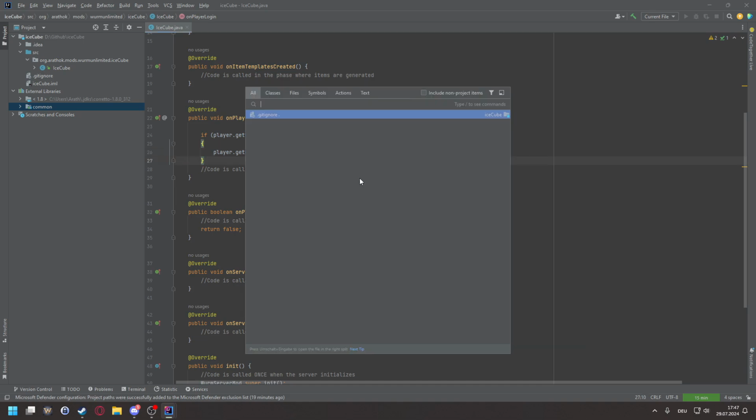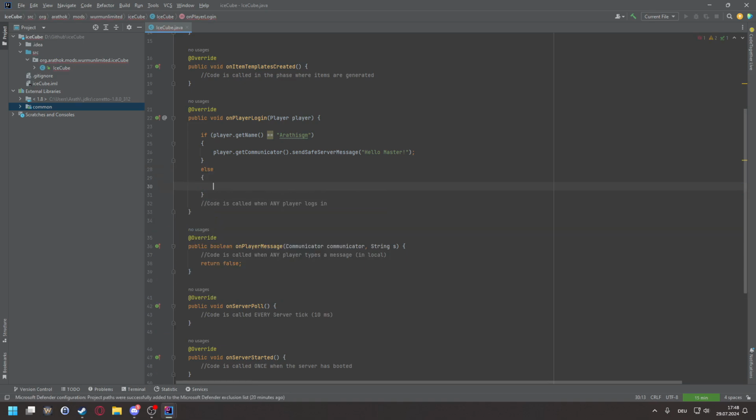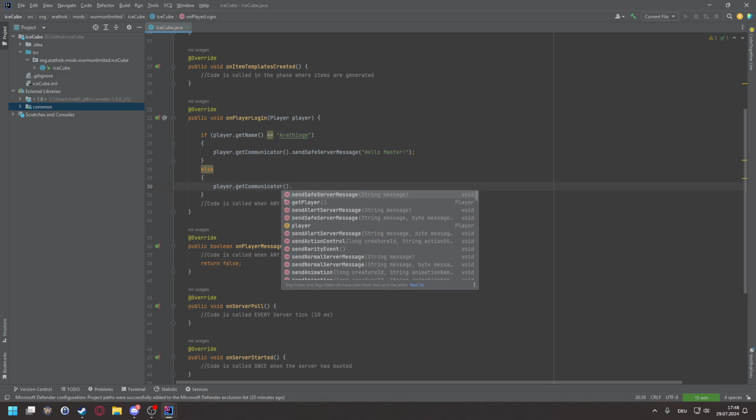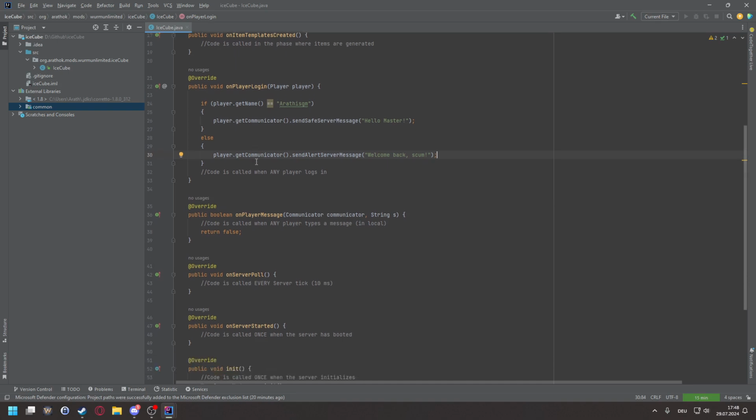And if the name is not that of the GM, so else, we're also going to say player get communicator send alert server message, and now we say, welcome back, scum. Talk about admin abuse, just to show you what works and what not.